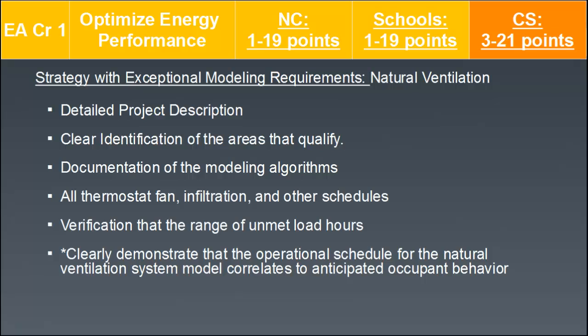There are also exceptional modeling requirements, such as natural ventilation. You'll need a detailed project description, clear identification of the areas that qualify, documentation of the modeling algorithms, all thermostat, fan, infiltration, and other schedules, and verification of the range of unmet load hours. You need to clearly demonstrate that the operational schedule for the natural ventilation system model correlates to anticipated occupant behavior. Other exceptional modeling requirements could be for PV panels, for example.